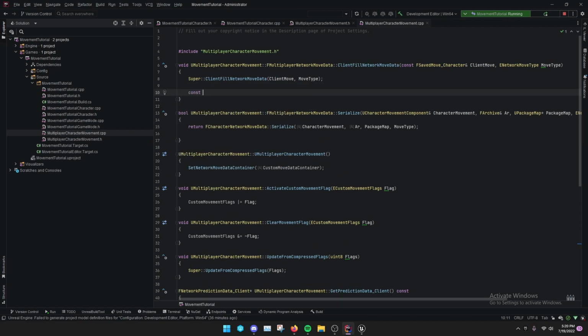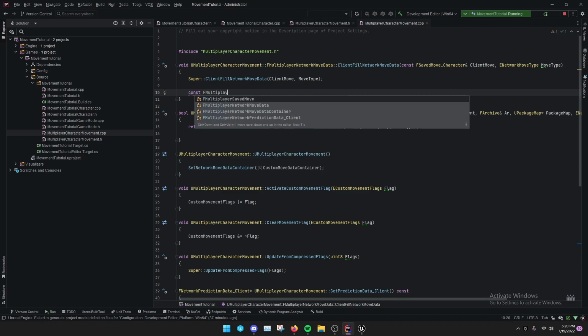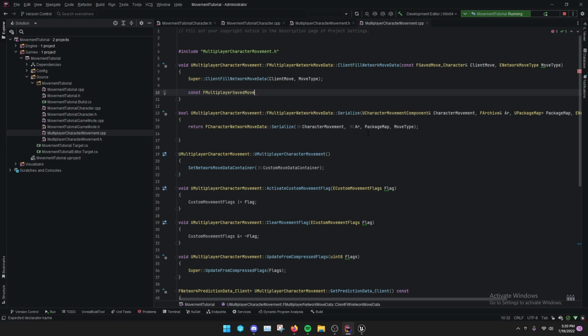and get a const reference to our save move. So FMultiplayerSaveMove equals static cast const FMultiplayerSaveMove, and get ClientMove right here.